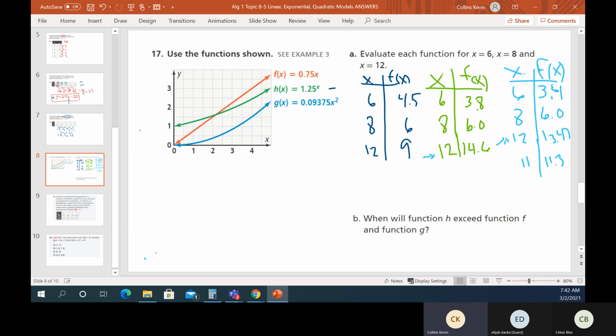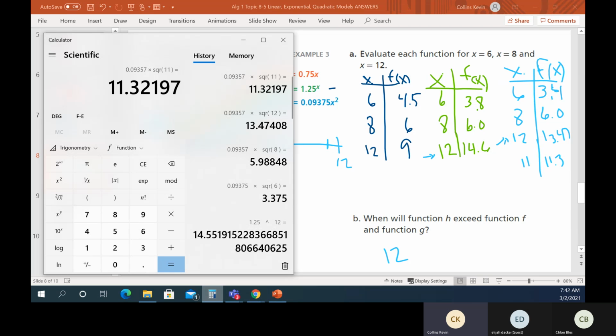Okay, so that means the graph's going out this way. By the time we got to 12, the guy here in green was the tallest. But I just want to see if it happened before that, if it happened at 11. For this case, no. Like I said, I know for sure that it exceeded at 12, so that's probably the answer they're looking for. I just wanted to see if 11 maybe worked. So yeah, I suppose this is a little above and beyond.